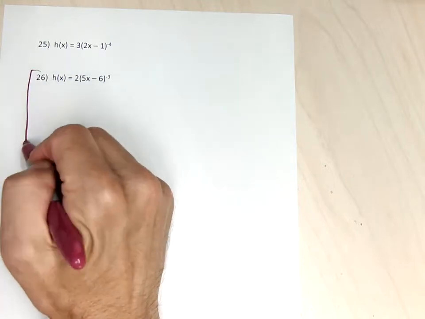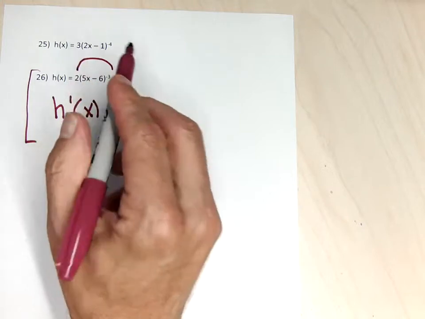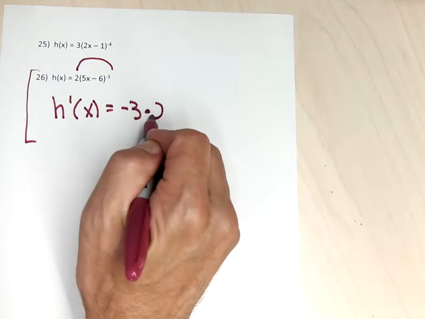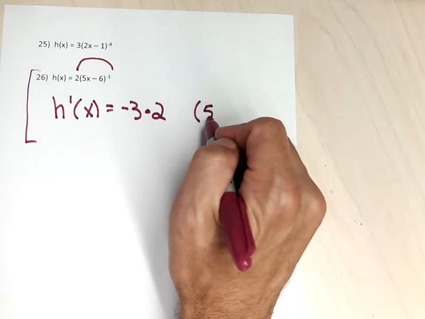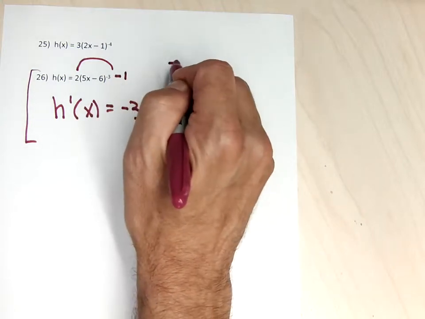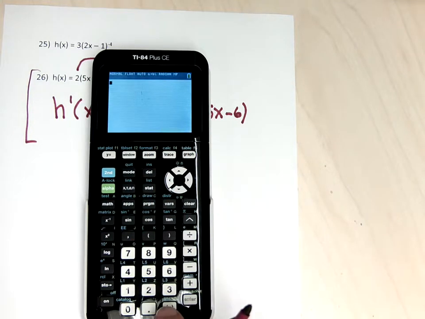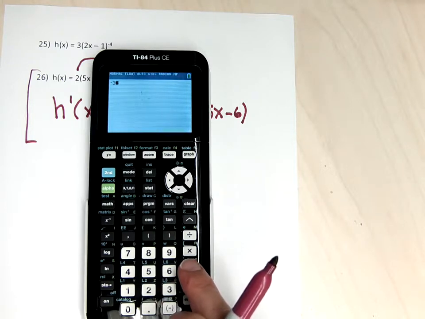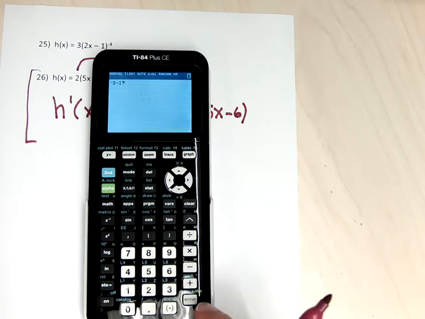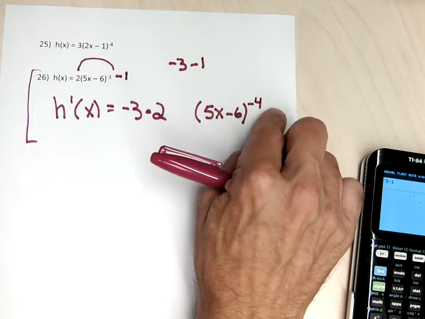So for 26, simple derivative, so I'm going to write the derivative symbol. I'm going to take the exponent of negative 3, multiply it by the coefficient of 2, leave myself some room, and then I need to lower the exponent by 1. I need to go negative 3 minus 1. On my calculator, when I say negative, it's the bottom negative, down here by the decimal, so negative 3. When I say minus, it's by the plus sign, minus 1. Those have the same sign, so they're going to add together and stay negative. Negative 3 minus 1 is negative 4. So that's the exponent times the coefficient, lower the exponent by 1.